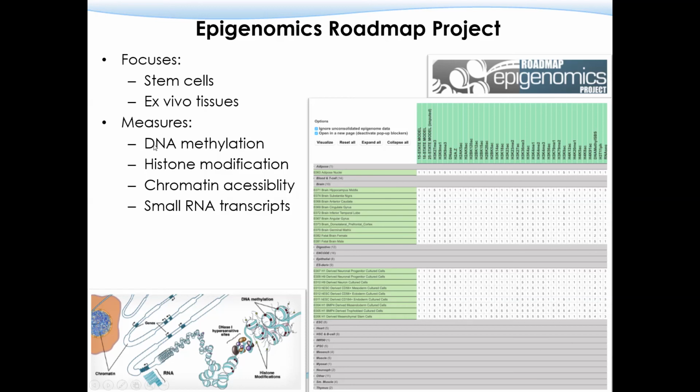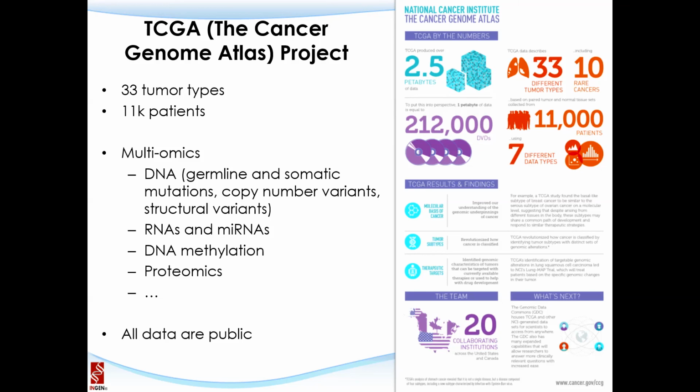So they measure the DNA methylation, histone modification, chromatin accessibility, and small RNA transcripts. When I made this lecture a couple of days ago, I just checked their website, so you can see those are different tissue types. And again, these are not cell lines anymore. Those are tissues. And here are all different types of histone markers. You can see the matrix, see how many data they have. Again, all of the data are available in the public domain that you can download and do additional analysis.